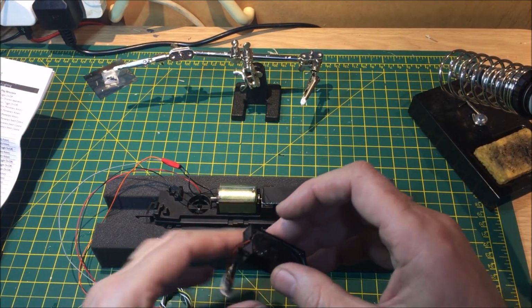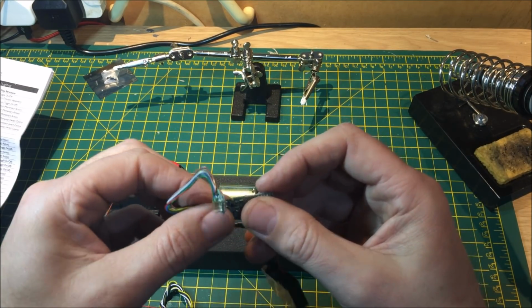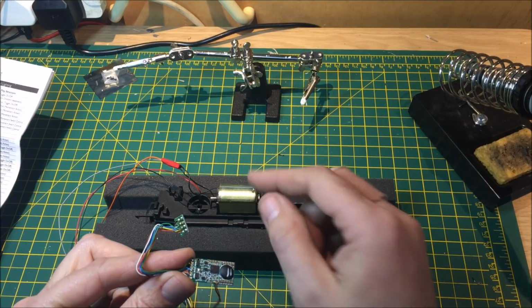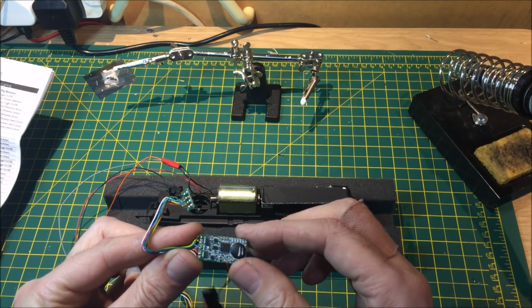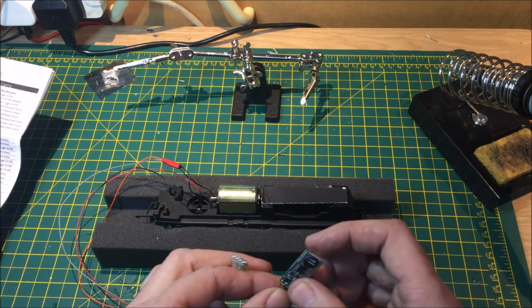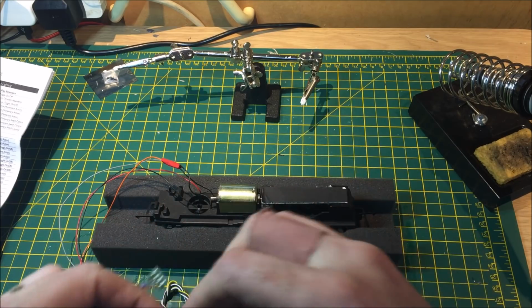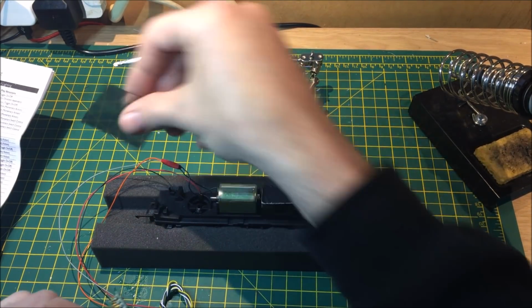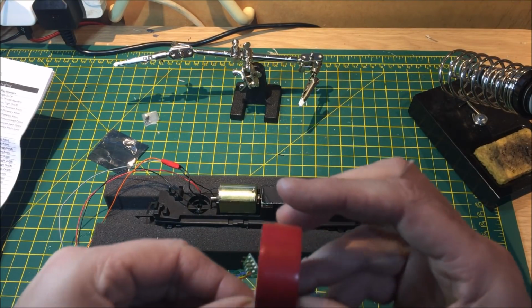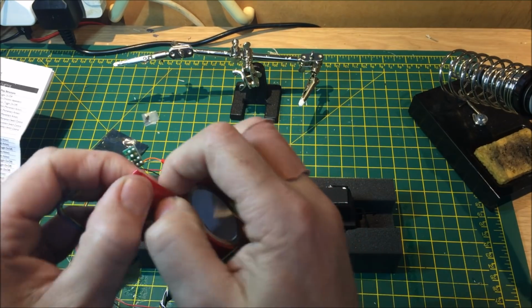So the decoder itself, I always recommend that to avoid any of this touching any metal parts, chassis, and causing damage, it's always good to insulate the whole decoder itself. So we'll just do that now. All you need is simply a little bit of insulation tape, or even the bag that it came in. You could leave it inside there and tape that up. A bit of insulation tape is adequate enough. And simple, just like that.